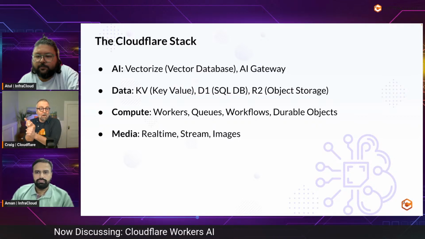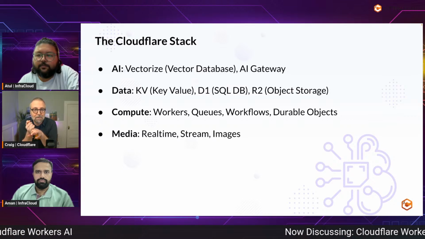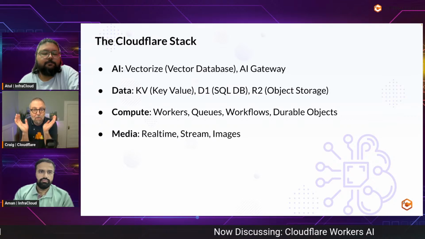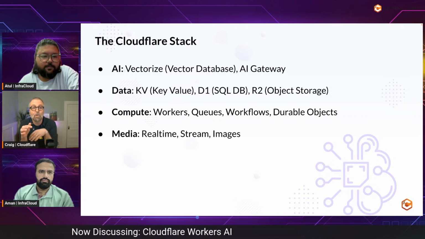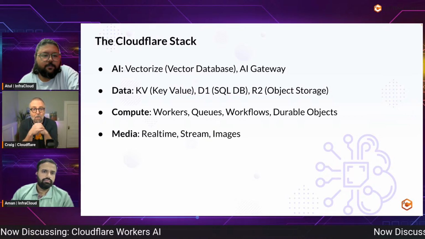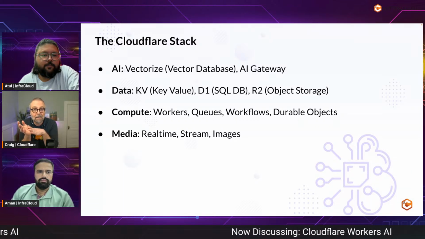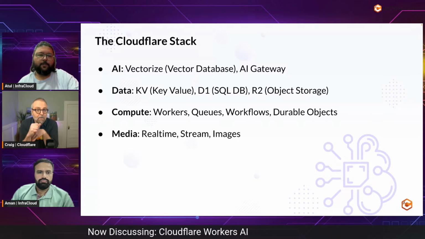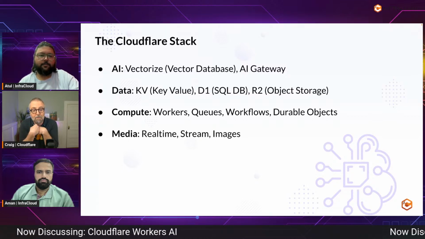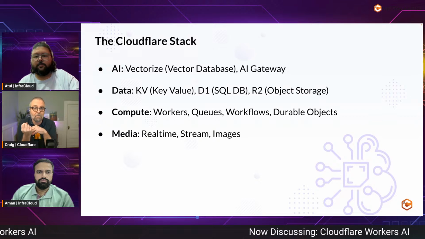One of the things that didn't come up too often in our talk is that you have to get your data into these AI applications. We talked about that, and one of the ways that you do that is through a vector database. You take your information and store it in a vector database, and we have one available to you. We also have this thing called the AI Gateway, which allows you to not only run models on ours, because we know you're probably going to be using state-of-the-art models, but this is also how you can watch and make sure that things are working there, right?